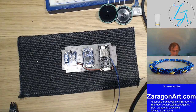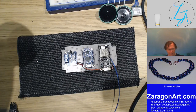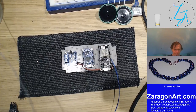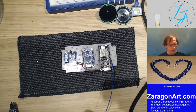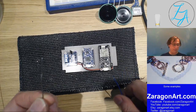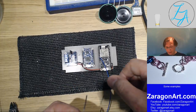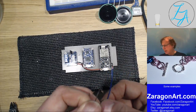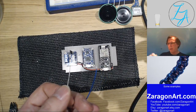The problem is I don't really use it enough to miss it enough to want to go out and get some. So I'm being a little bit naughty. This isn't a commercial product, so I'm using lead solder or lead tin solder as opposed to the non-lead versions. Come on, cool down. Oh yeah, all right, it'll do.